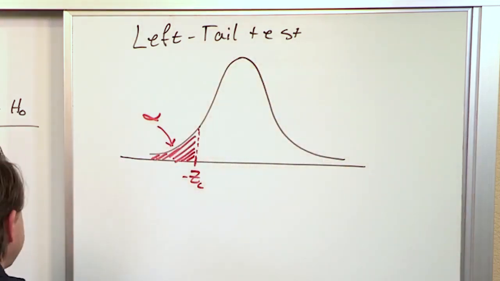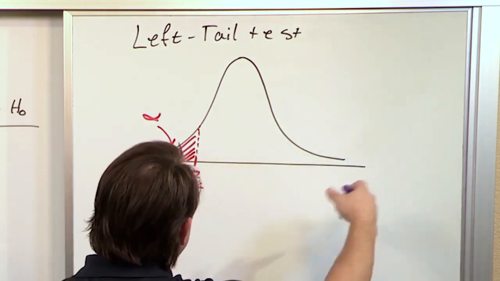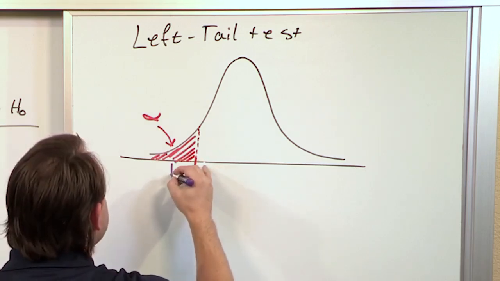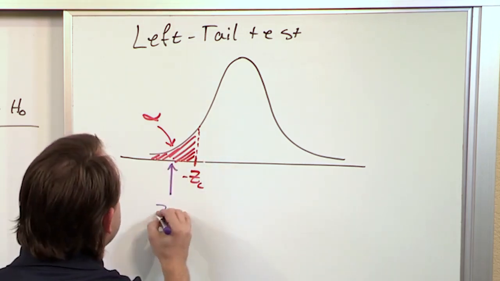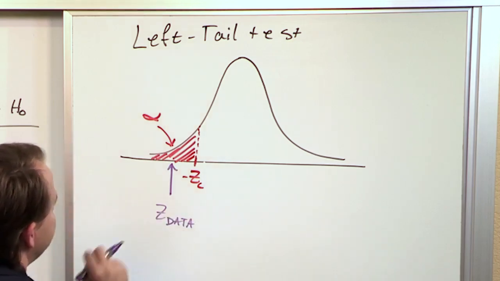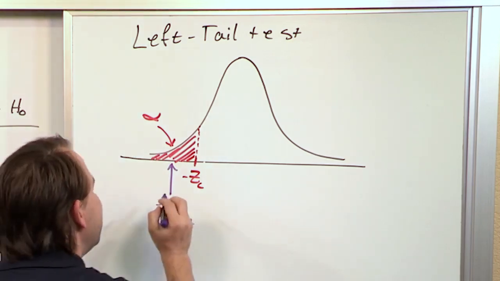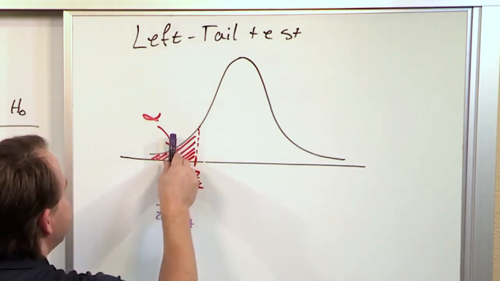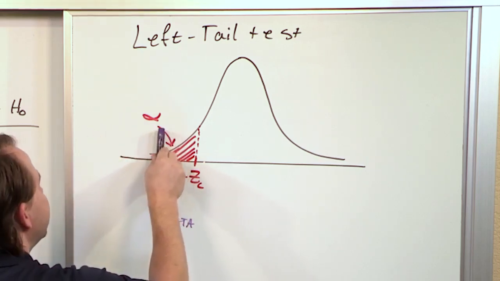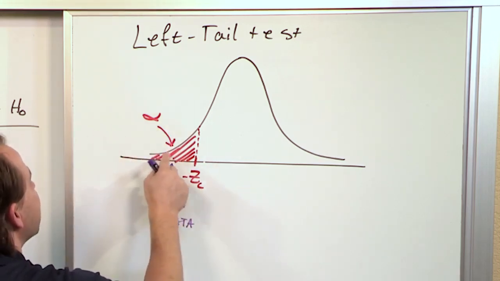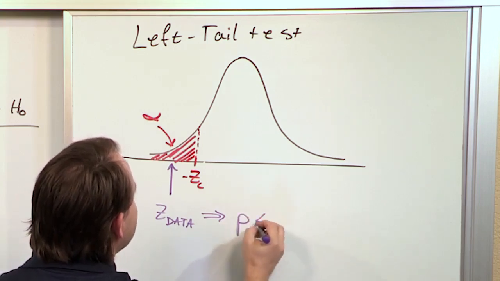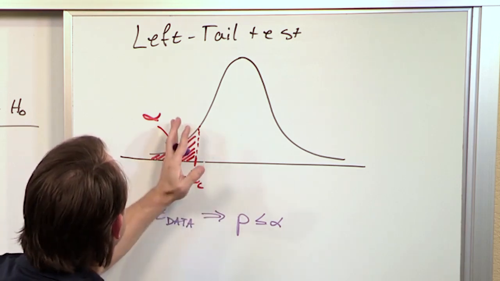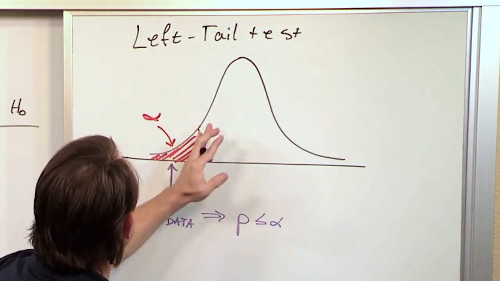Now, let's say that I get my sample data, I calculate the test statistic, and I get a number in this region over here somewhere. I'm going to say this is z data. This is the test statistic that comes from the data. So what would be the p-value associated with this data? Well, I would have a dotted line here, and it would be the probability of getting a data value more extreme than the data set that I have, which would be an area from here to the left. So again, p would be less than or equal to alpha, because if I'm in the rejection region here, then by definition the p-value has to be less than alpha.